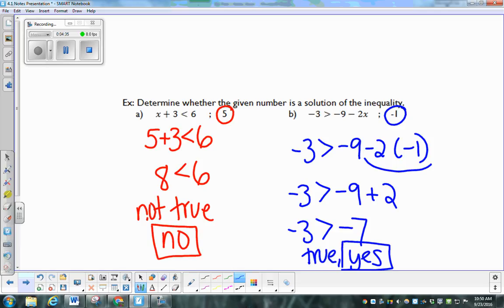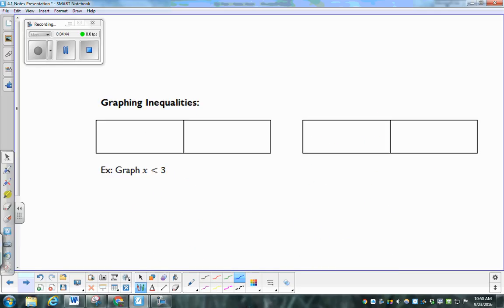So those problems are not too bad. Now we're going to review graphing inequalities. This is something we talked about a lot last year in 8th grade math, and you probably did it before that too. So in these little boxes right here, I want you to fill in that if you have a less than sign or a greater than sign, on your graph, you're going to use an open circle. Now, I also want you to write this. This is kind of weird. Or I don't want you guys to do this, but your book is going to use a parenthesis in either direction to show it. I don't like that. I'll show you what they mean by that, but just know that you can use a parenthesis instead of an open circle. When you check your answers, that's how your book will look.